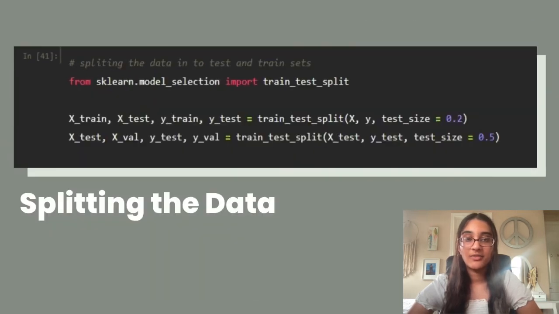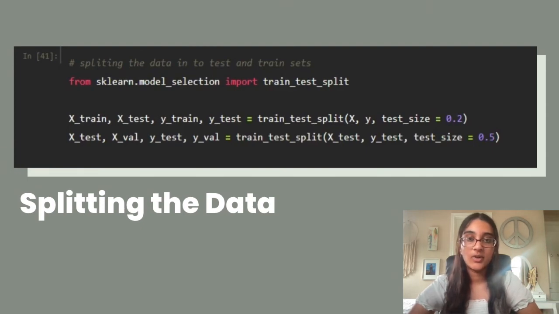And the last step before training the model is to split it into three categories, which are training data, validation data, and testing data. So the training data is simply used to train the model. We just feed the data to the model so that it can learn the relationships between the inputs and the outputs. So as the model is being trained, we want to make sure that the model is not overfitting the training data. And so we can use the validation data and feed it into the model as it has never seen the validation data before.